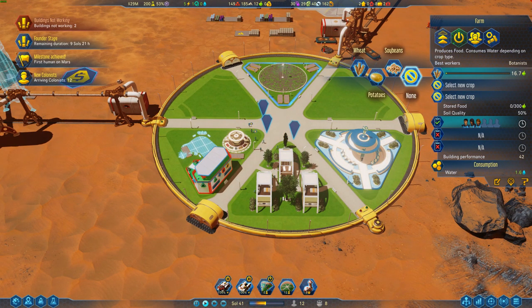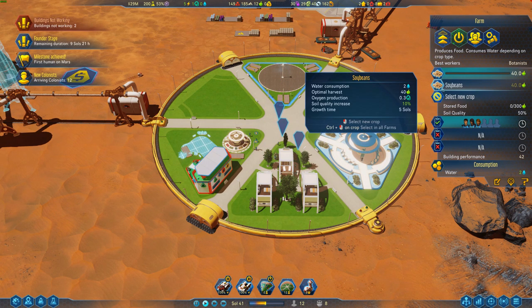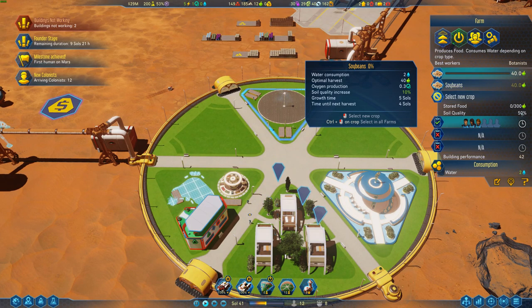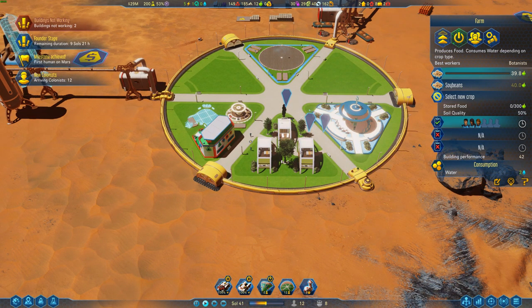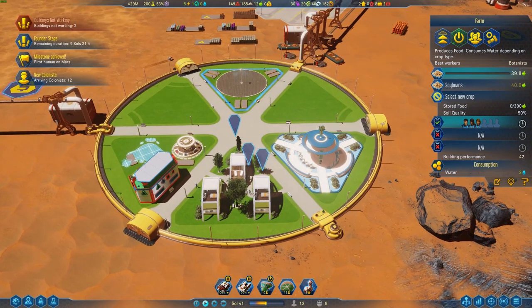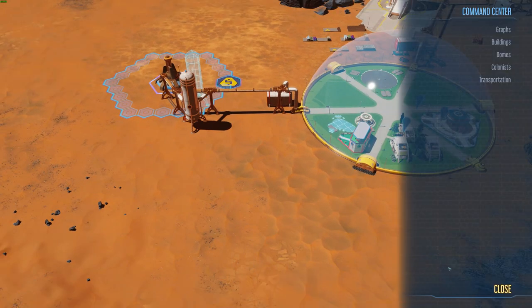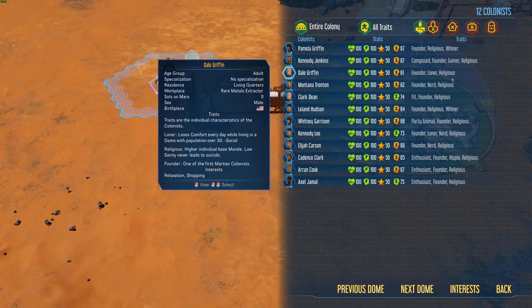So we want to go not for wheat. Let's go directly to soybeans. Soybeans, soybeans. I'm just going to leave it on soybeans. Let's go back and forth until I remember to change it to wheat. Right now we're at 50%. That should be good, though. Absolutely. Everyone's getting their jobs. How are we doing outside here? 3 people. Let's take a quick look at colonists.